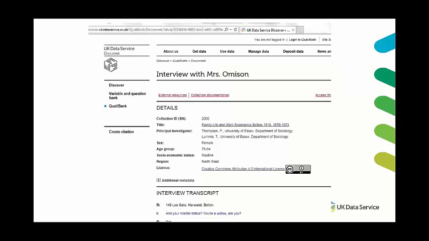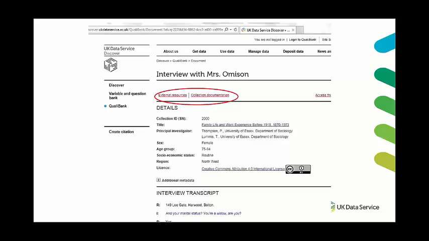From that search on typhoid, I then chose to look at the interview with Mrs. Omison. And you can see the interview transcript laid out on the web page, and your search term will be highlighted within that transcript so you can see where it falls and what the context around it is. What's also nice about QualiBank is that it links to external resources, which you can see circled at the top here.